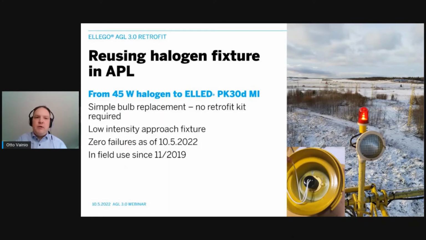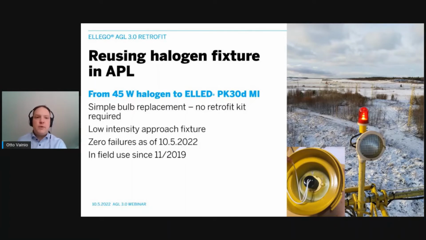It was just taking the halogen bulb out and putting a little bit of thermal paste to ensure good thermal contact between the LED bulb and the body of the fixture, and inserting the LED bulb into the fixture, and Bob's your uncle. That's all we did with this first installation. It's been running for, what is it, 2.5 years now, since late 2019. We don't have a single failure in these two approach lines yet. So we don't have any statistics from them. Of course, it's just a few tens of lights, but still, we wouldn't expect any failures so far.